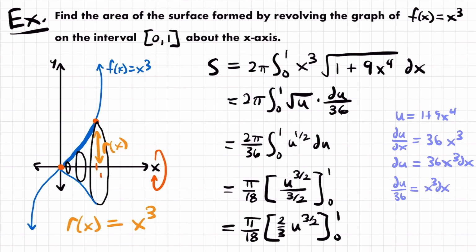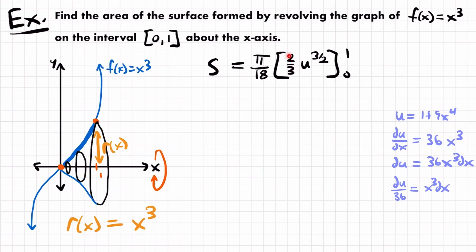Now if I clean up my work again, we can pull this 2/3 outside and multiply it by pi divided by 18, and then replace u with what we set it equal to so that we can evaluate it at 1 and then subtract the evaluation at 0. Right, because these bounds of integration right here are in terms of x, and so we can't plug them into u. We first need to rewrite u in terms of x. You could also plug your bounds into what you set u equal to and get bounds of u if you wanted to, but I'm not going to do that in this case.